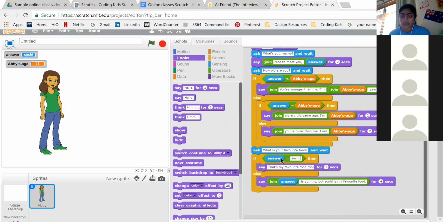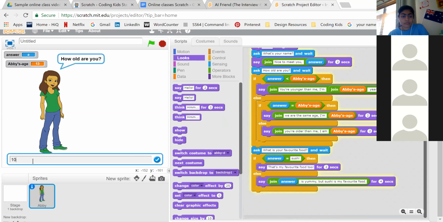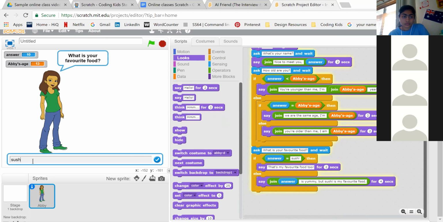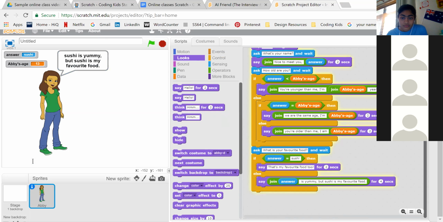So right now in my code I have if answer equals sushi with a space, but I'll just get rid of that space. So now I'll test it again. Okay, no, that still didn't work.